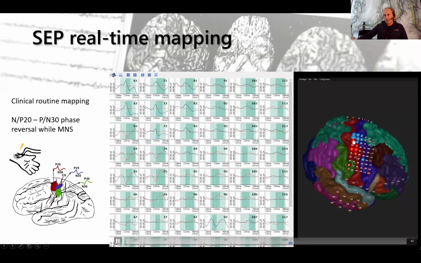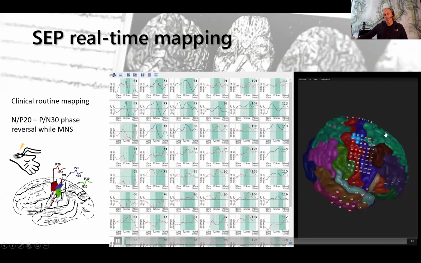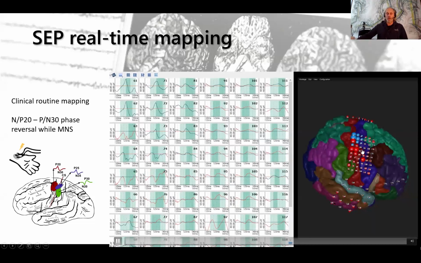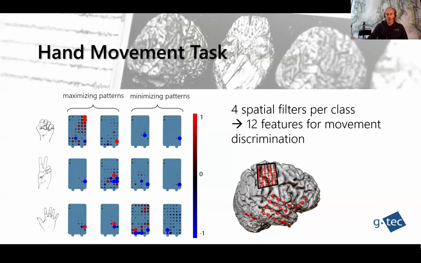So you can see here the blue bubbles and the red bubbles. And just in between is the CS. And if you look at the MRI image below, then you can see it follows exactly this little landmark in the MRI. So I can replay it again. Look at the bubbles, how quick we can actually find the central sulcus. 2 stimuli, 3, 4, and we already have it. So it takes a few moments and it's mapped. So with ECoG, we can achieve a fantastic speed for doing these tests.